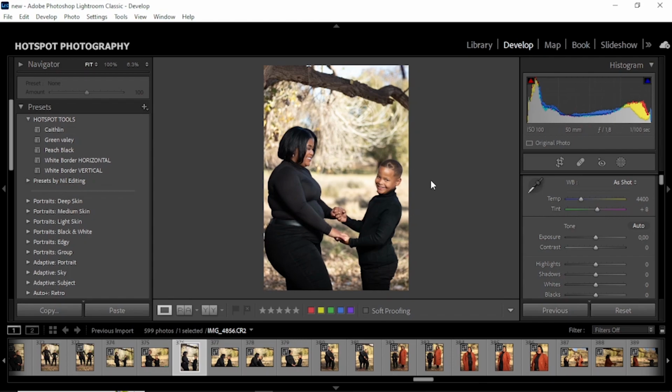So I'm going to go ahead and do my normal processing when I do my editing. On the left side, I've got some presets here. The one in particular that I want you guys to look at is this Pitch Black. This is really nice.